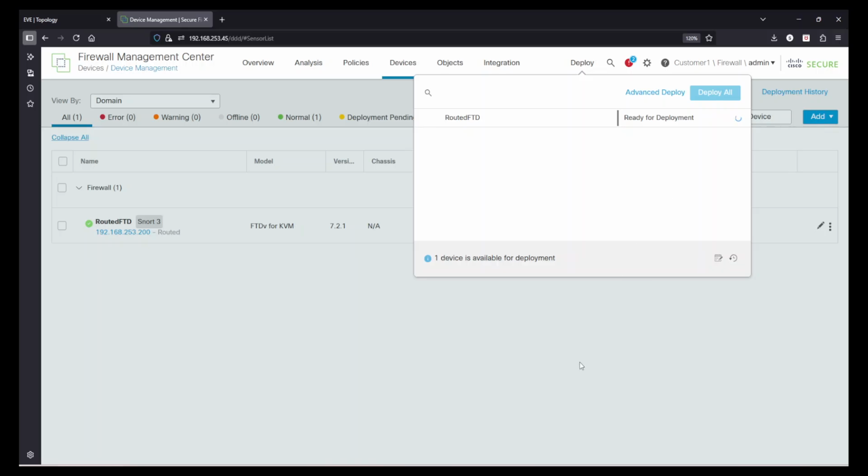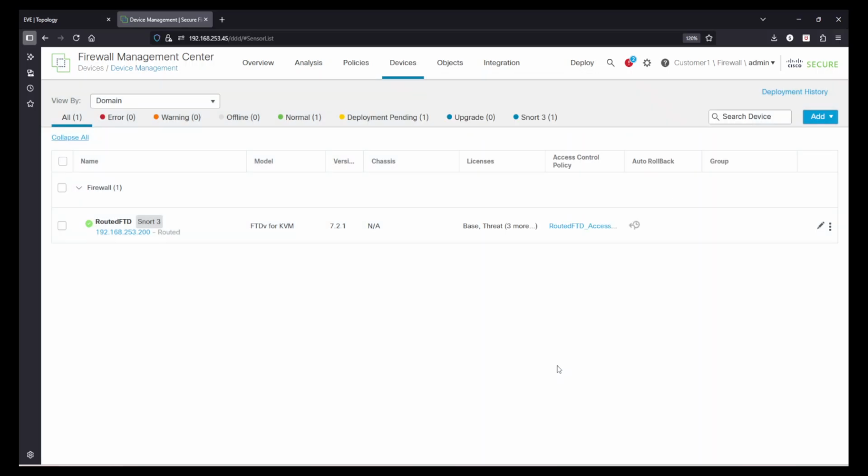Okay, so while the policy deployment is in progress, I'll pause the video and then restart it again once the deployment is complete. But before that, I would like to show you, I'm using a tiny web server software that is known as Rebex Tiny Web Server. I downloaded it from the internet and it doesn't need to be installed. It runs as an application without installing it.